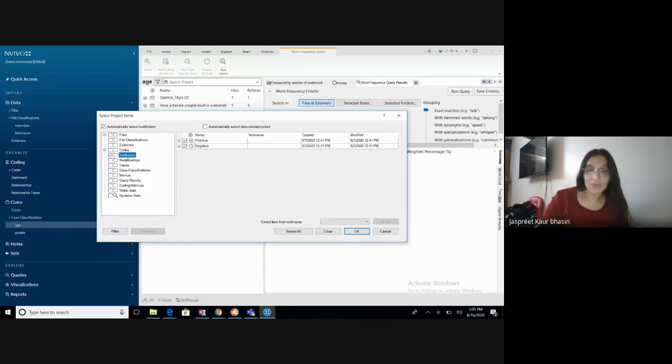In sentiment, when I click on sentiment, it will ask which category do you want: the word count for all the positive sentiments or the negative sentiments. I say okay, find out all the word count of the positive sentiments. I could further do a plus one category. For example, I go to codes, and in coding, suppose there are 3 files, new code 2, and Zara. I say okay, go to only the codes of Zara review.